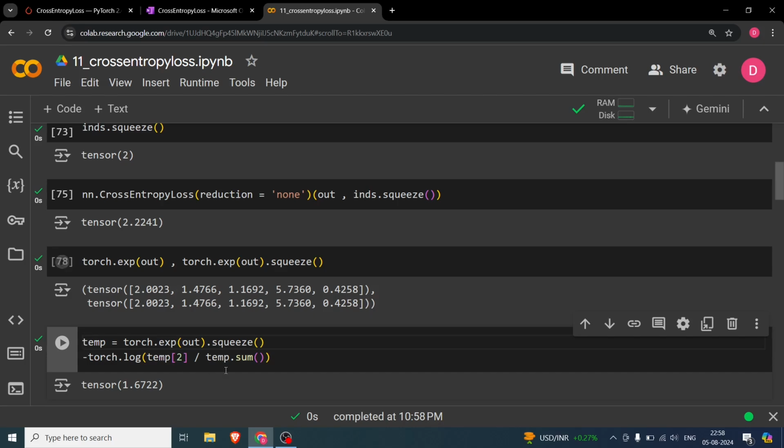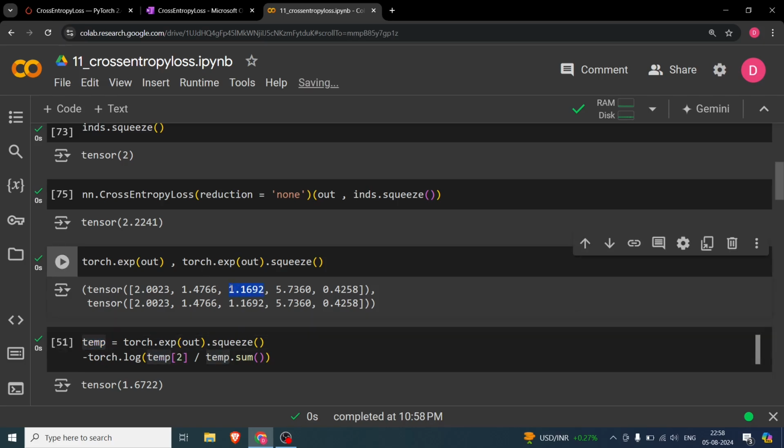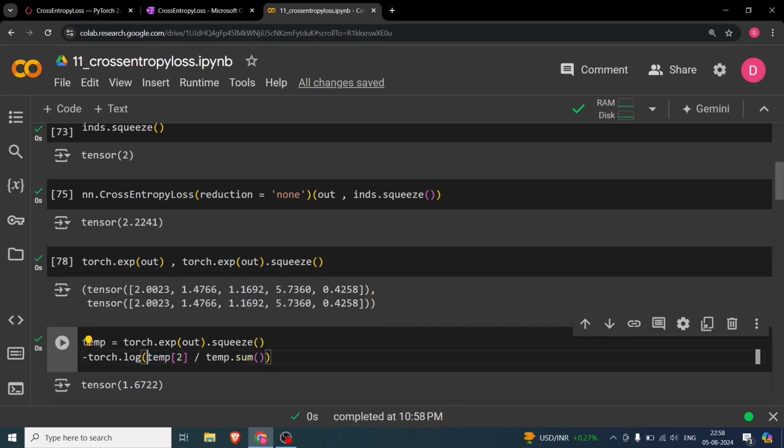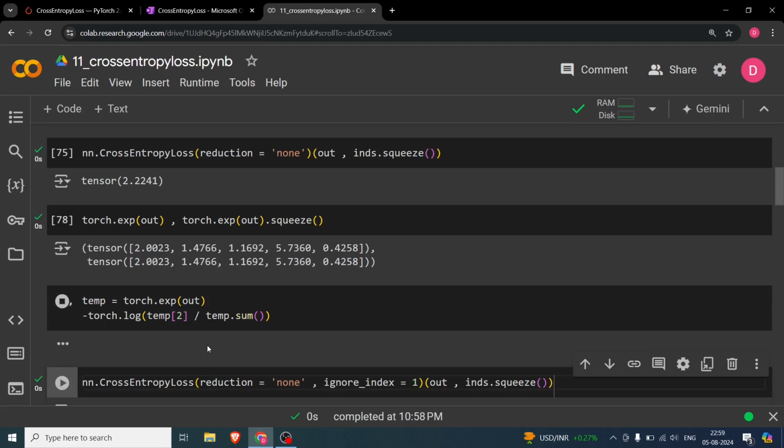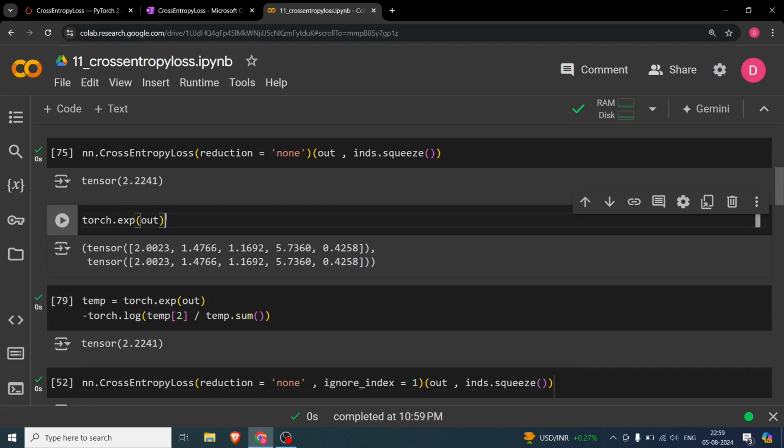Once you have that, you save it in temp, and after that you take the second one, which is this one, 1.1692. This is temp of 2. Temp is this only. If you do the squeeze, you can also remove it from here. Let's see if it comes out right. Yes, you can just keep it like this.